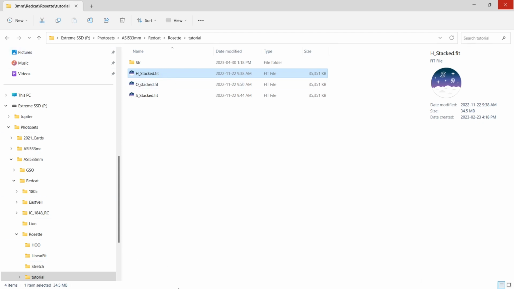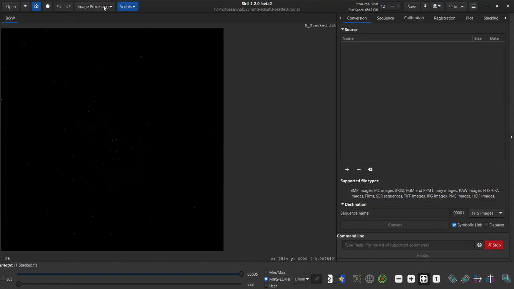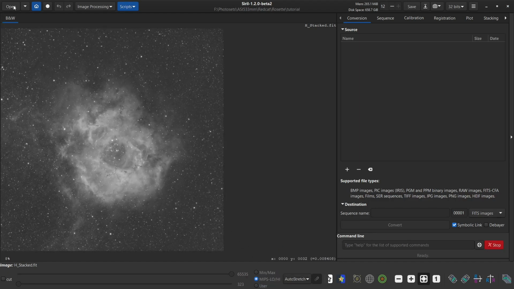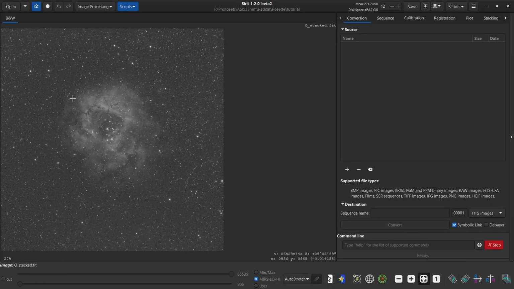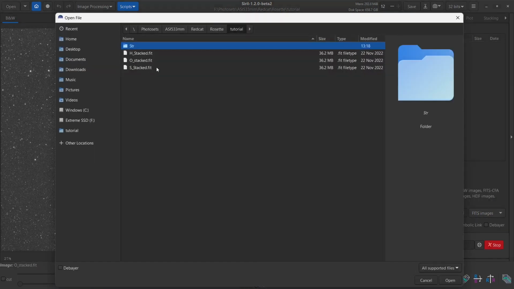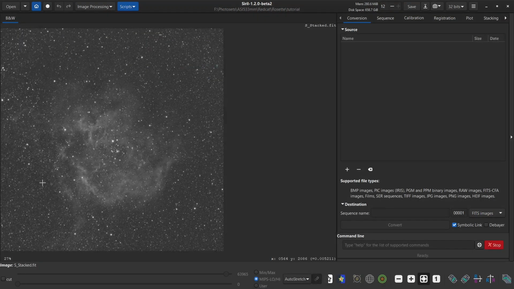So I'm just going to double click on this, which will bring up Siril, with its home directory assigned to this directory since we opened it from here. So let's have a quick look at this image. Okay, there's the hydrogen. That's not bad signal. Oxygen, of course, is much weaker, and sulfur is just completely different. Now, bear in mind these images are not aligned with each other yet, so that will be our very first part of this project. So I'm going to have to create a sequence first of all.